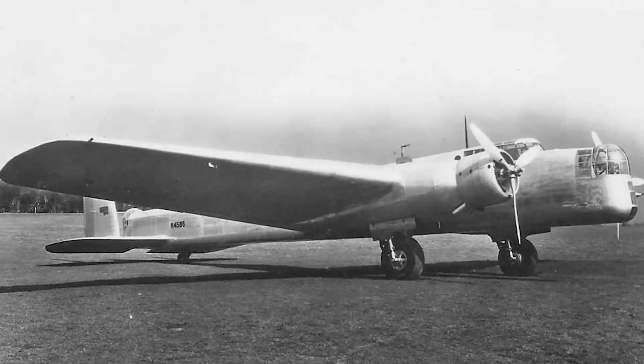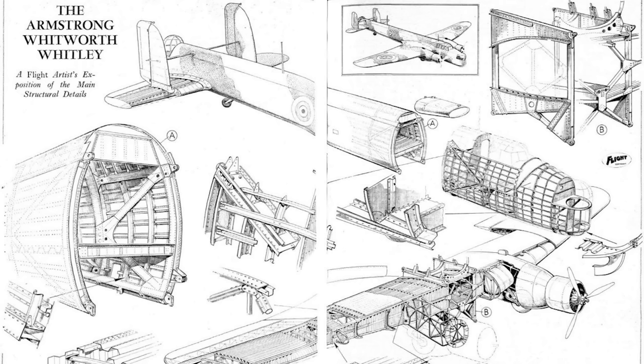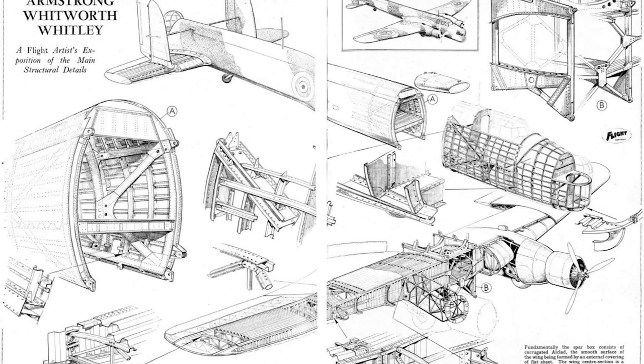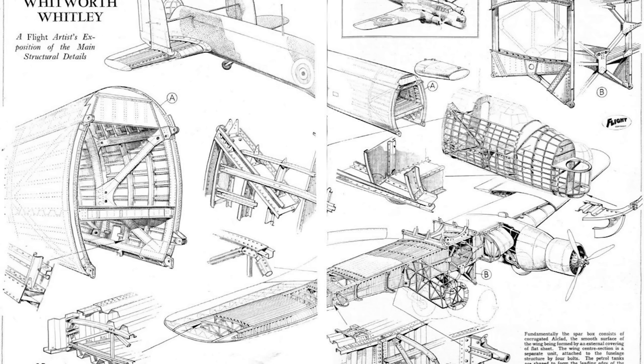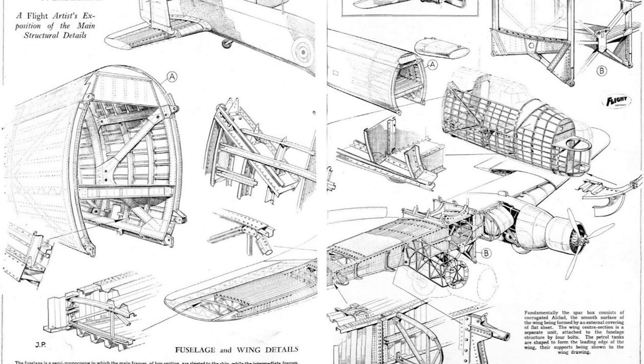In terms of construction, the prototype was a considerable breakaway from previous Armstrong Whitworth designs. It was the first aircraft with a stressed metal-skin fuselage to go into production for the RAF. The Whitley's fuselage broke the company's tradition of tubular steel construction and was instead made from a light alloy monocoque covered by a stressed skin of sheet metal, flush-riveted to longitudinal stringers supported by curved open-section framing. This meant that although it looked like a slab-sided flying box, the Whitley's fuselage was in fact curved — its cross-section resembled a slightly squished barrel.